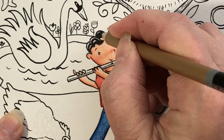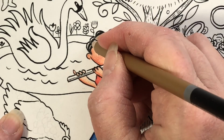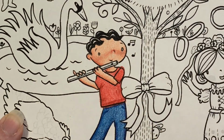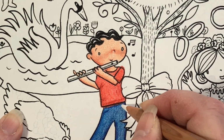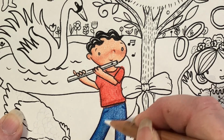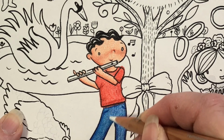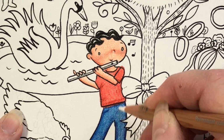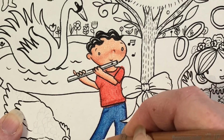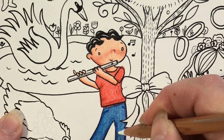This image is not in any of my books, and I took a break from the book that I was working on. The upcoming book is called Spirit Animals, and there's another one after that. And I liked doing this picture so much. Part of me wanted to just stop and do a Christmas or a holiday book, but it was far too late. So maybe next year I will put out a Christmas book. I just had so much fun doing it.